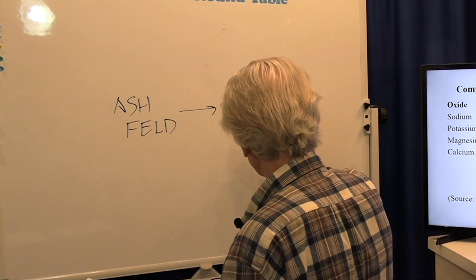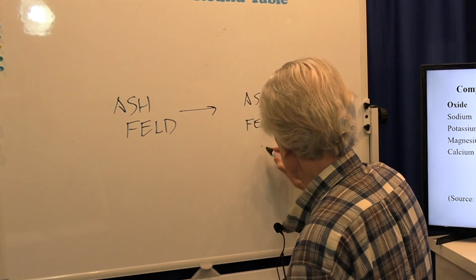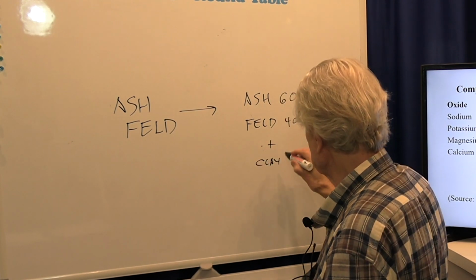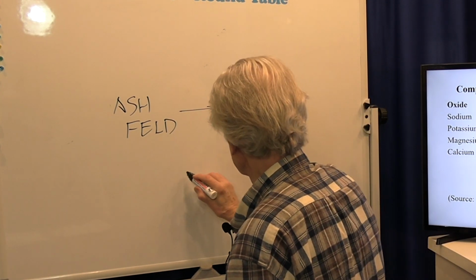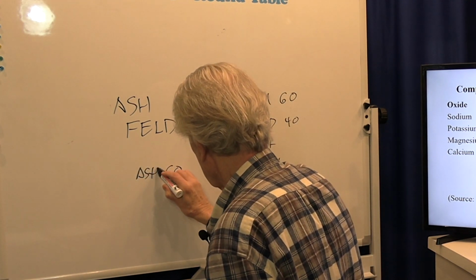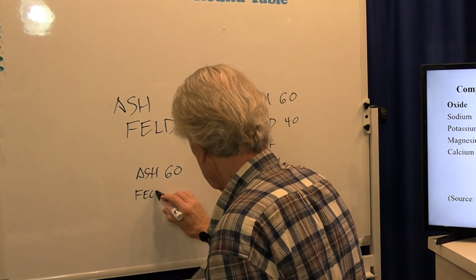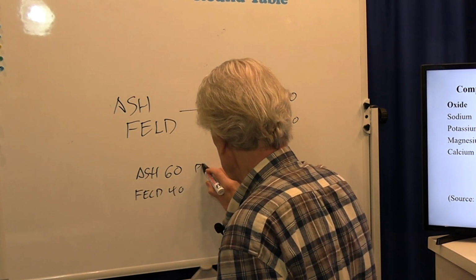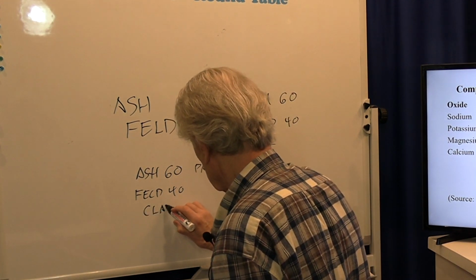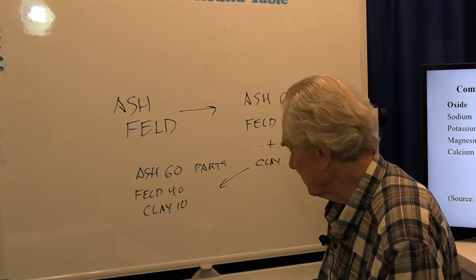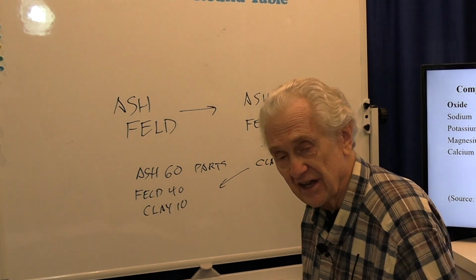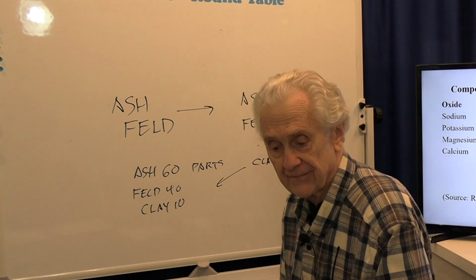And then I can say, now I'm going to do a blend with that. So I take this and I add clay to it. I add clay in little amounts, the same approach, until I get a nice mix. And I might find out, finally, that I end up with something like this: 60 ash and feldspar 40. These are parts. This isn't percent. And clay 10. And that gives me a really nice glaze. And actually, if you do this, this will give you a pale green celadon. This gives you a very nice celadon-like glaze at cone 10. Okay?